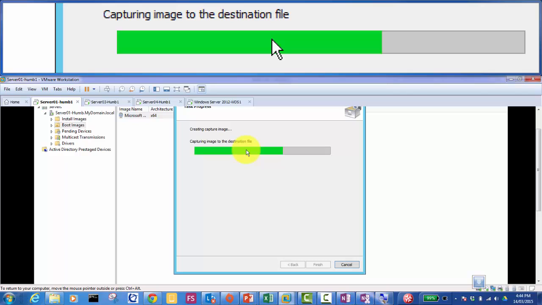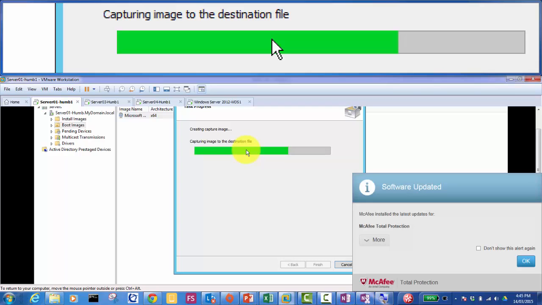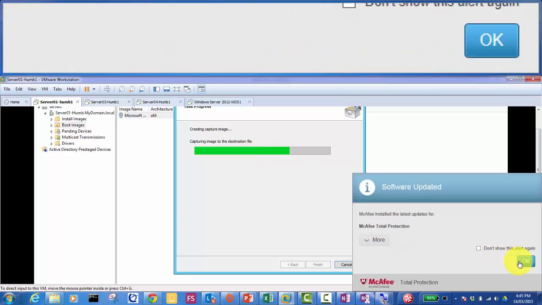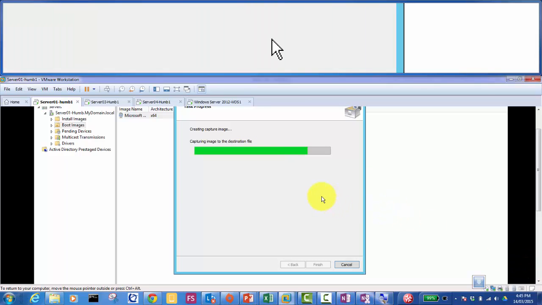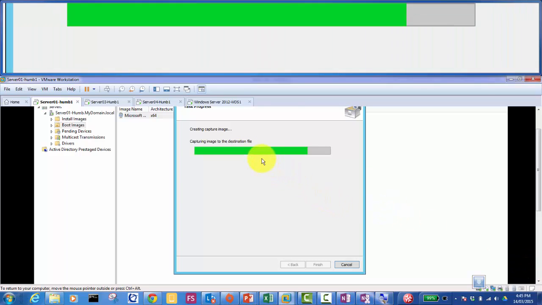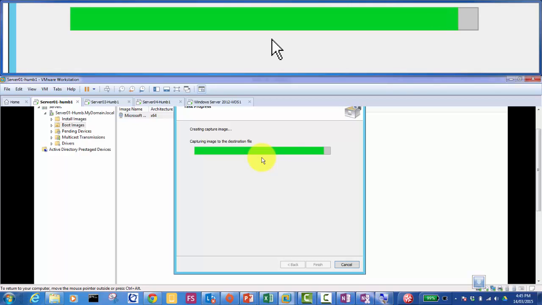Okay, after that, the next tricky process where some of us might fail, even if we follow the right steps, and we just have to repeat that again, is the client side. When the client starts and grabs the capture screen, grabs the WDS screen, at that time there will be a tricky option that will decide whether you pass or fail, or whether you can go ahead or you have to repeat the whole thing again on the client side only.